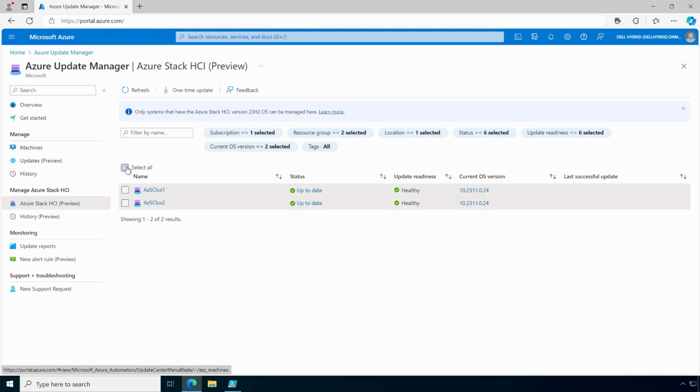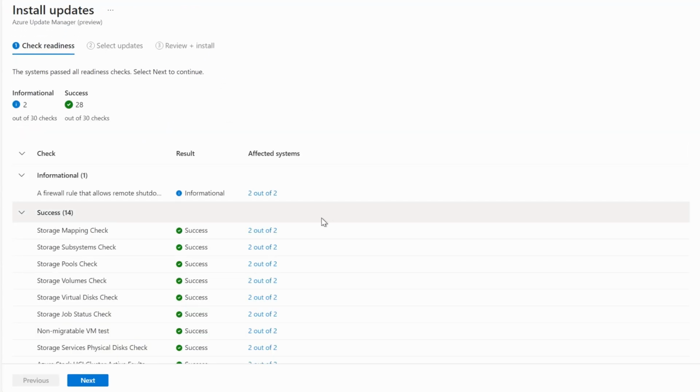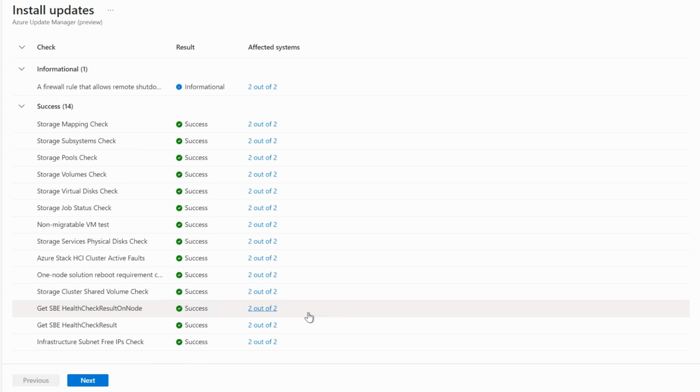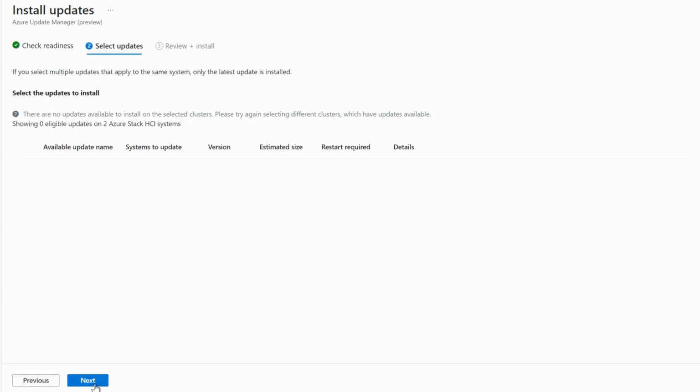So not only do we get that quick view, but I can select one or many clusters, click one-time update here, and not only do I see all of the prerequisite checks that are going to be performed to ensure that the application of these updates is going to be successful, but also, should I then click next, I would see all the updates applicable to all of the selected clusters that I could then go ahead and apply.